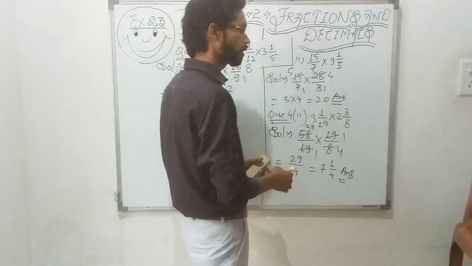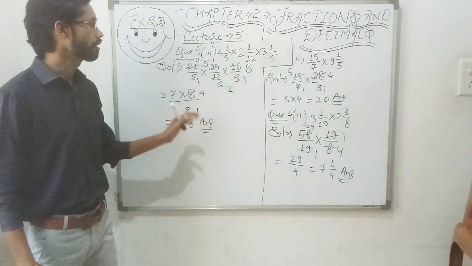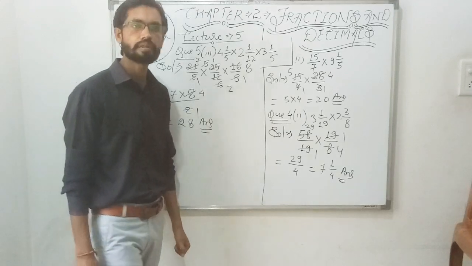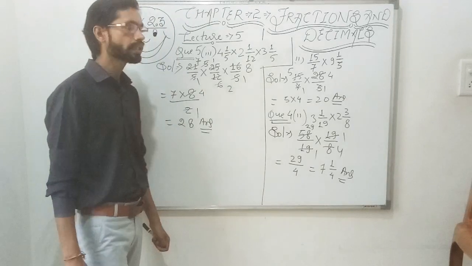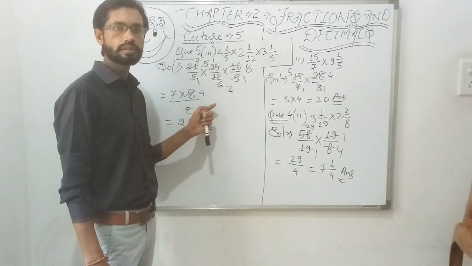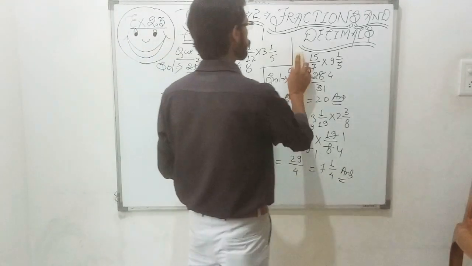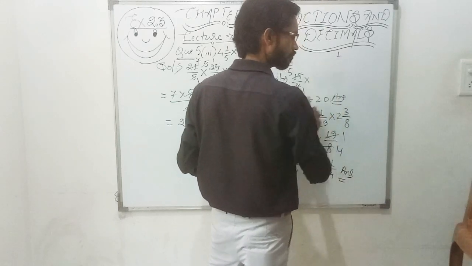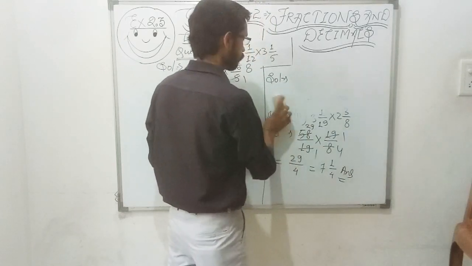Now we will move on to one more question, question number 5. I hope you have understood, as I already told you in the previous lecture, that you should be able to learn the tables approximately up to 20. Then only you will be able to do the cancellation or multiplication properly. Okay, so now we'll move on to question number 5.